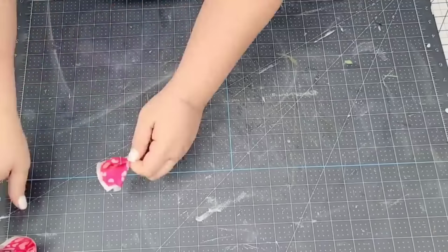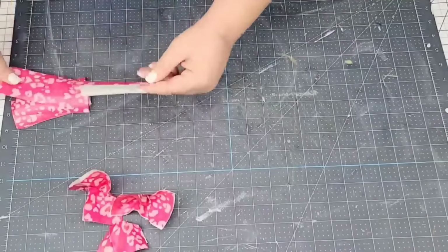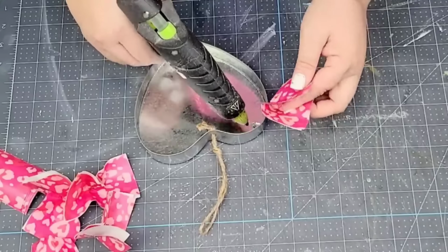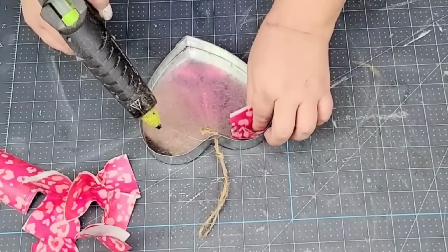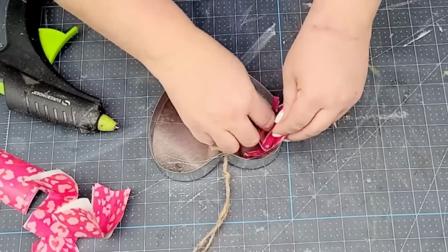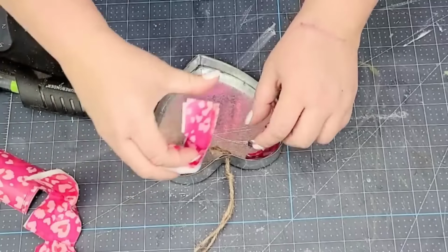Then I'm going to make a whole ton of them because we are going to start hot gluing them inside the heart. The key to this is to make sure that you are hot gluing them as close to each other as possible. But don't stress if you can see a little bit of the galvanized in between. We're going to fix that in a little bit.